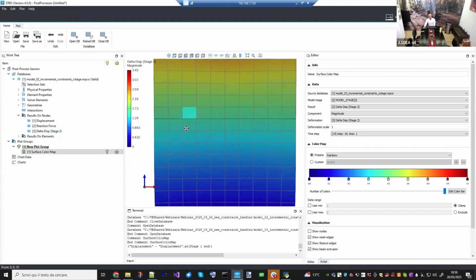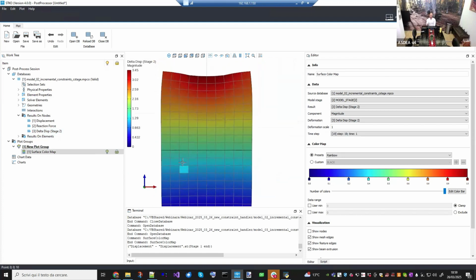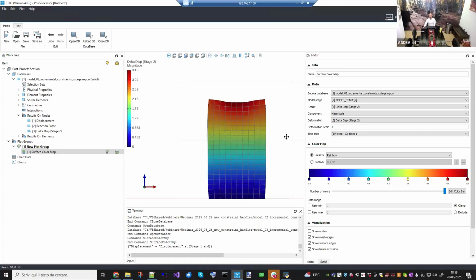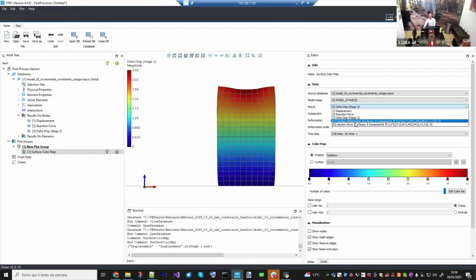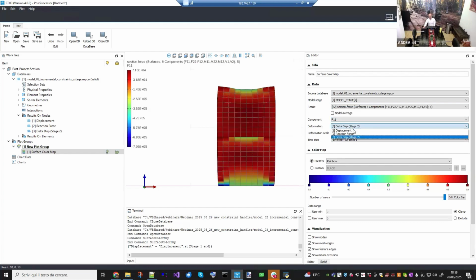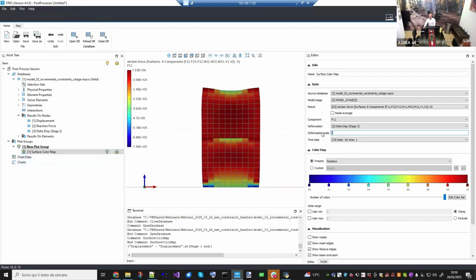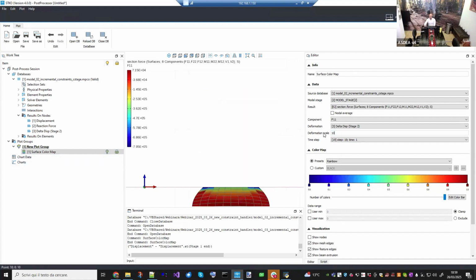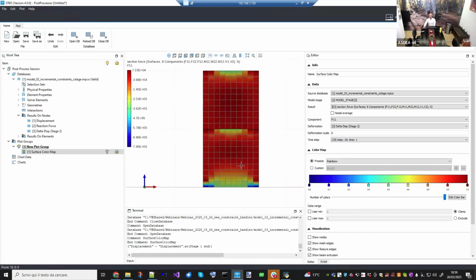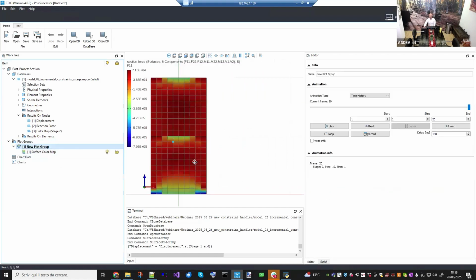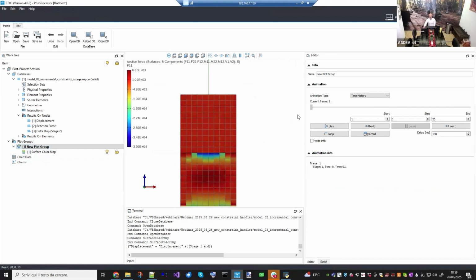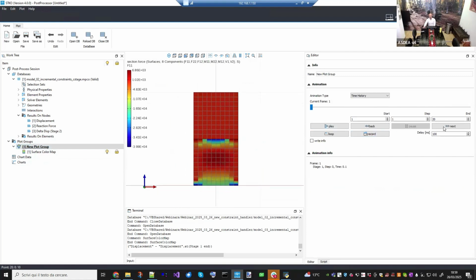And you will see that now they are connected, because actually the multi-point constraint is connecting only the incremental part of the displacement, while the stress is basically the same. Section force, and here. So you will see now that if I apply displacement equal to 0, and if I go back, you will see that the stresses at the beginning are only on the first part of the model, the first stage, and then also on the top.